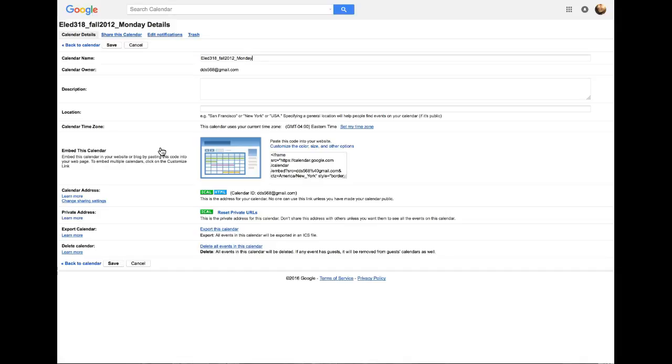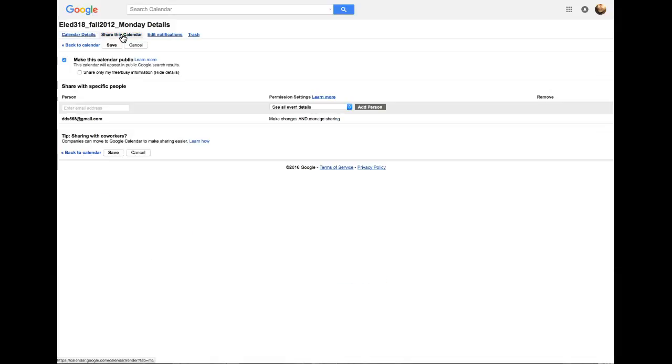Two items I want to do here. The first one, I want to go up here where it says share calendar. I want to make sure that I select share calendar. Once I select it, it puts a check mark here, and then it says that it's going to make that calendar public, which is what I want, because if I don't make it public, nobody will be able to see it. So your parents would go to your website, they wouldn't be able to see your calendar.